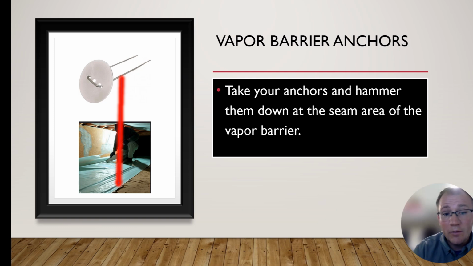One thing you can do as well is you can overlap the next seam, so you really won't even have to deal with that cap underneath. Obviously there's going to be a row of caps on top, but at least it'll lessen the number of caps, if you will, that you're going to see as you look at the vapor barrier itself.